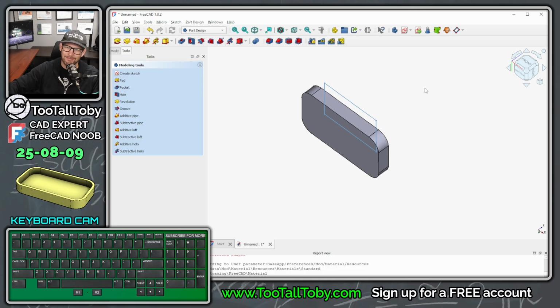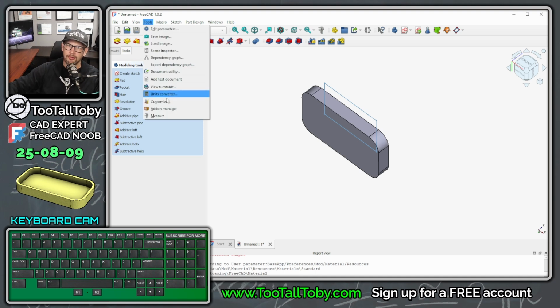That is awesome. So now one of the next things that we do pretty regularly is we take that sketch and we turn it into a solid. And so we do that using the pad command. A lot of times I think of this as more of like an extrude command. So I think I'm going to assign this to X for extrude.